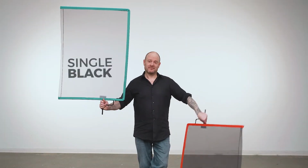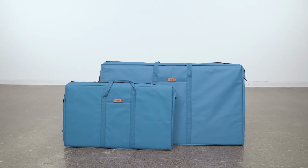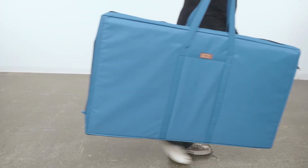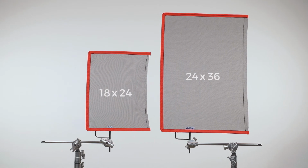The kits consist of a single and double black net, a single and double white net, an artificial silk, and a quarter stop silk that come in a rugged, light-controlled carry bag that features a zipper closure and a carry handle for easy storage and transportation. The kits come in the two most popular sizes, 18 by 24 inches and 24 by 36 inches.